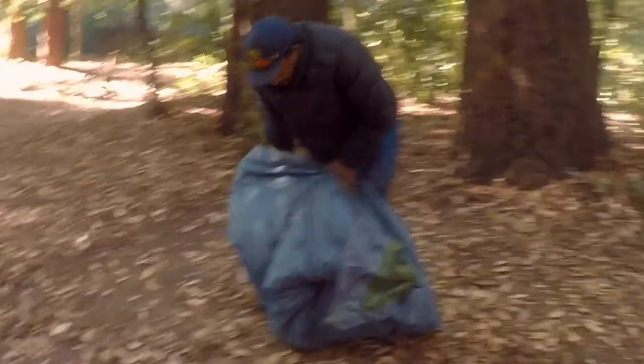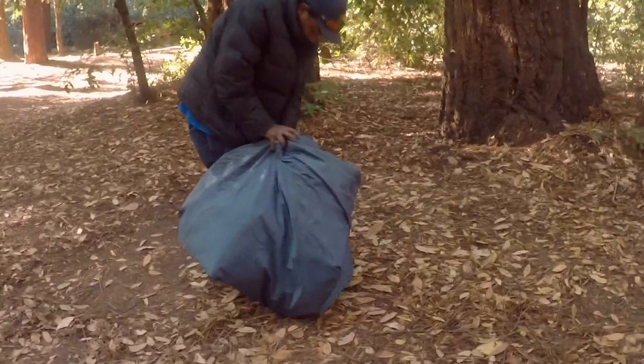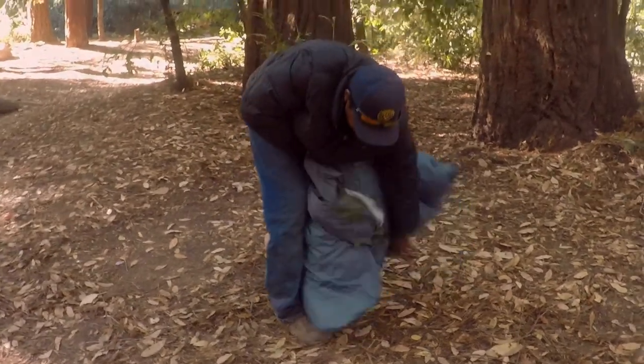Next step is to swivel wrap it around the center poles. Sit there and squeeze all the air out and get it as tight as you can.